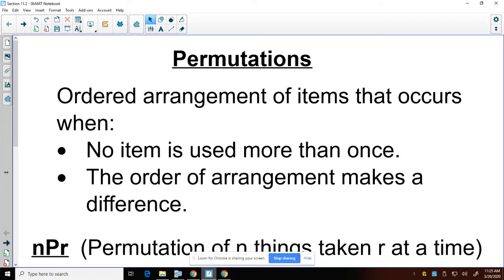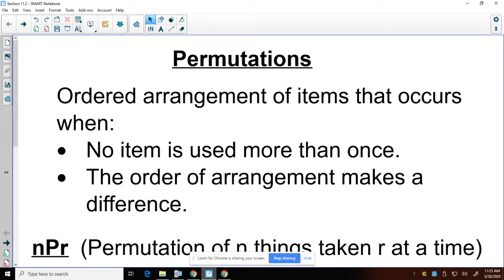The same thing will happen with combinations when we get to those, and I'll talk about that again too. You're only grabbing from one group of items, like maybe just main courses, or maybe you're picking books, or songs, things like that. So here we're talking about ordered arrangement of items.